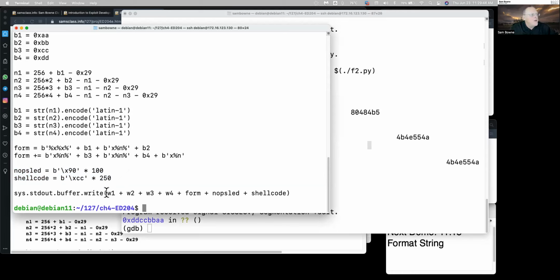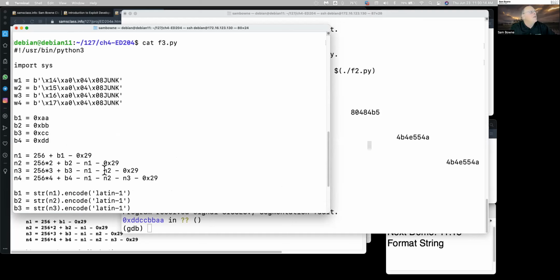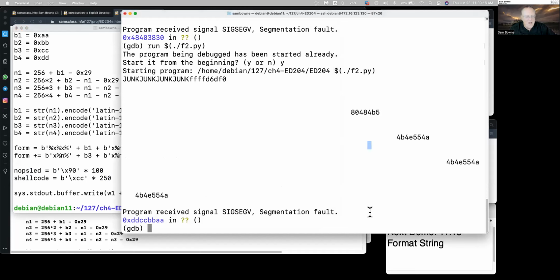And this is all the part that makes the format string vulnerability corrupt memory. And I'm just going to put my executable code on the stack. Now, not every program and not every operating system will allow you to run code on the stack. But if I'm lucky, this one will allow it, which is the old-fashioned way to do it. I can just put my executable code on the stack and then jump to that address and run it. So that's what this is testing. So that's F3. So I run F3.